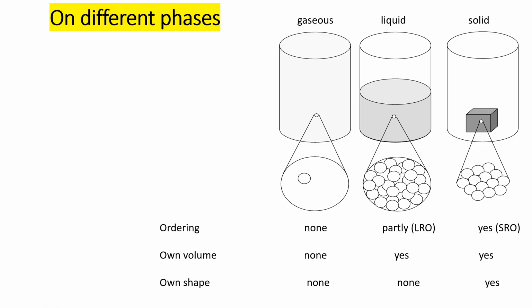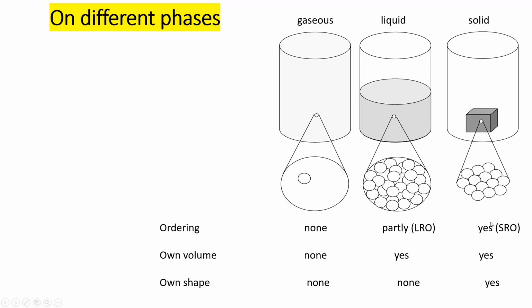So let me explain how gaseous, liquid and solid phases differ, but this time when I talk about solids I always mean the crystalline solid phases. So first of all, the crystalline solid phase has obvious ordering at the atomic or molecular level. This is called SRO, which is an abbreviation for short range order. So you can imagine how the crystalline lattice looks like, and then the atoms in the real or close to real crystal are situated very similarly.